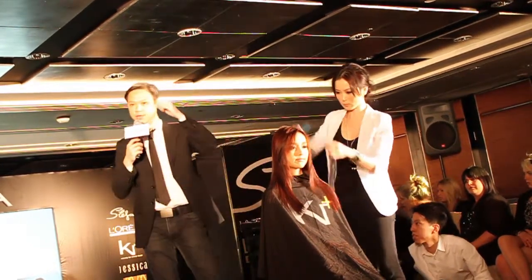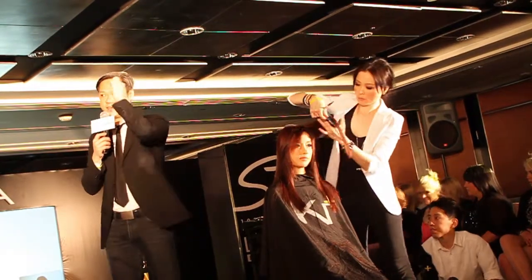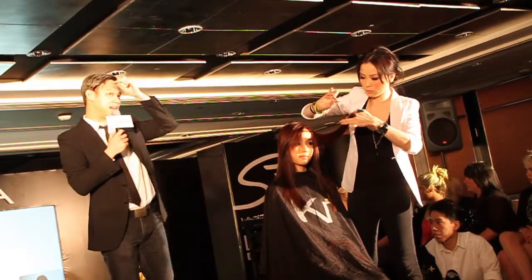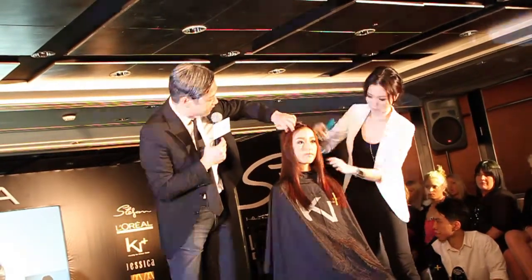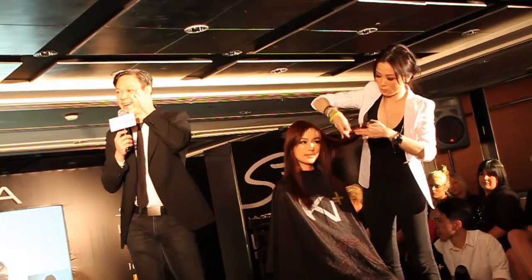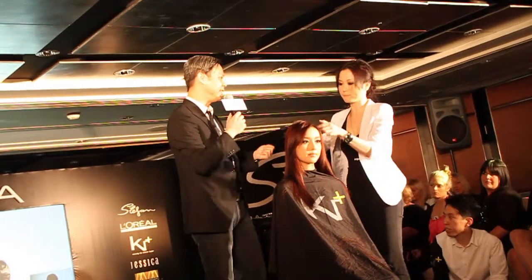Okay, and then she gave very fine sections around the hairline to make it darker. So normally our hairline has finer hair, right? That's why she keeps the color darker around the face. So more like an eyeliner effect. So it makes the hair look stronger and not thicker. That's a great idea.